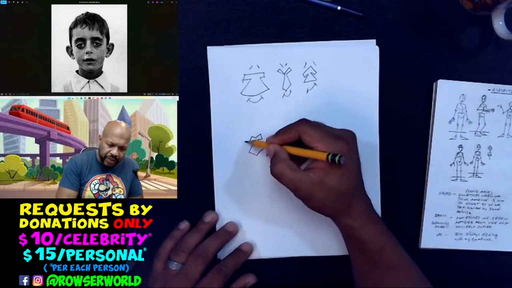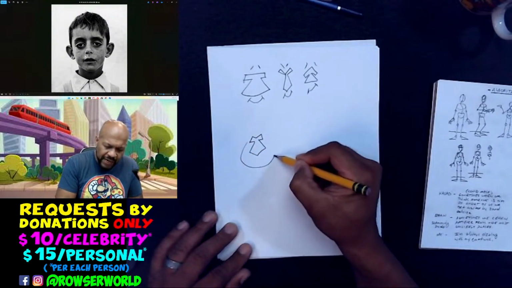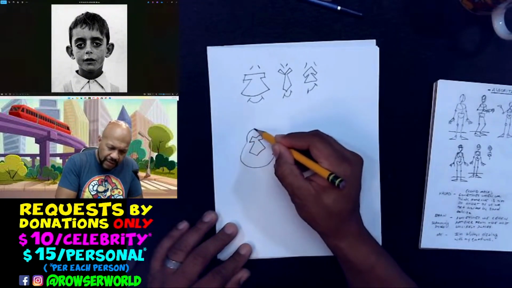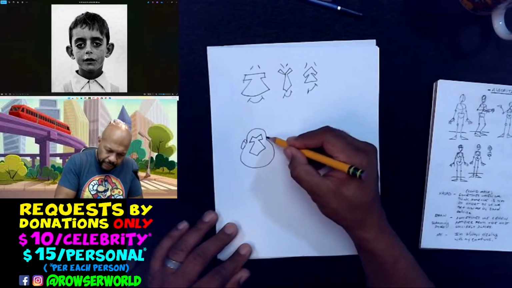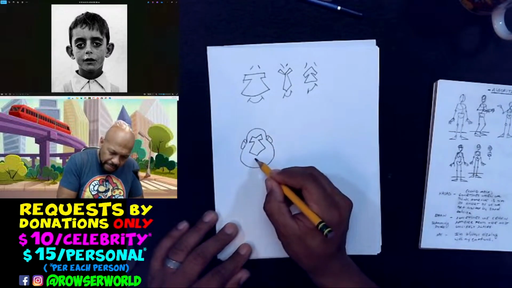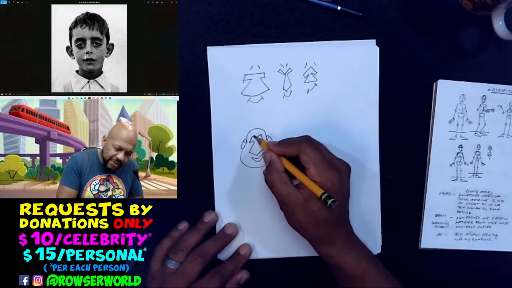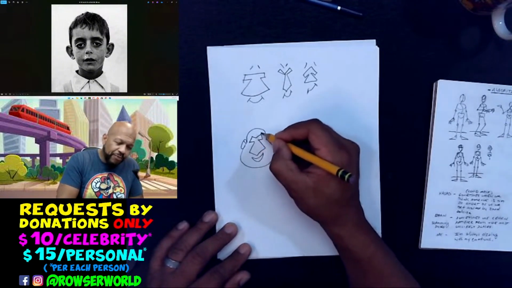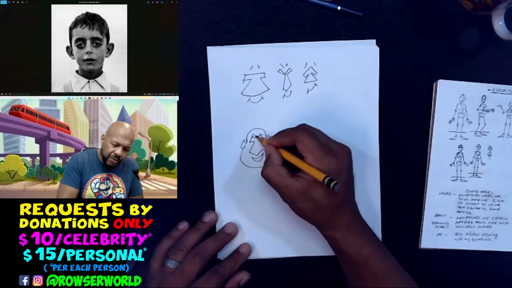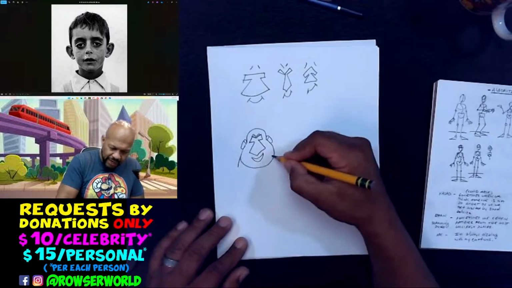Okay, so we'll go here, and then we'll make a shape around that shape, and we'll create a little head. Then our mouth shape will go down here like this. And then usually this shape right here will also encompass your eyebrow shape. So with the T shape, you'll see here that I drew it where my eyebrows kind of go up here on the top. So if this guy was kind of pissed off a little bit, that's kind of how he would look. And then we add our neck shape.